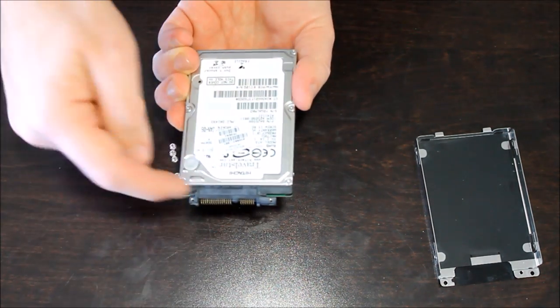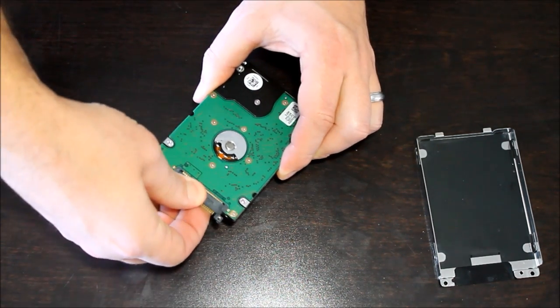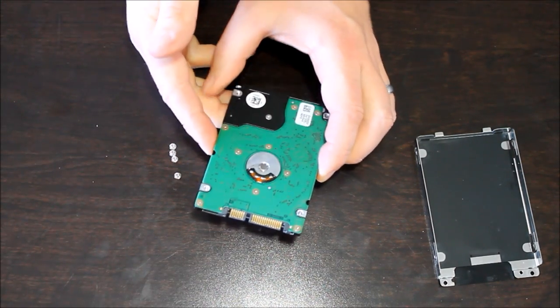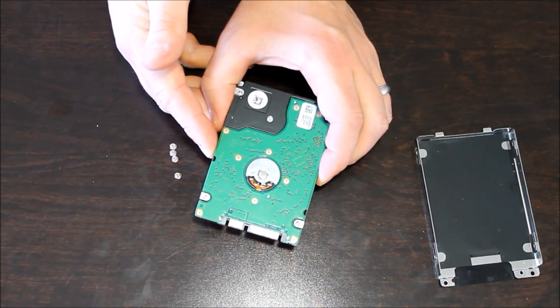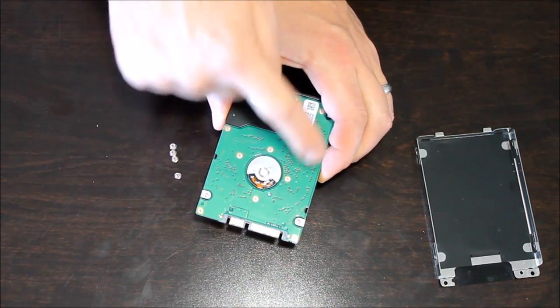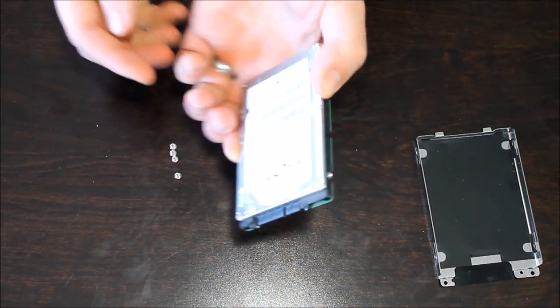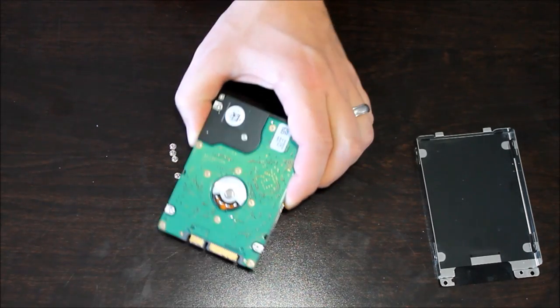So you see this little connector with all the pins on it. That actually comes off as well. So I'm just going to kind of carefully wiggle that off. And in case you have worked with computers or electronics in the past, you always want to make sure that you're grounded. You don't want to have static electricity built up, and you never should be touching any of the backs of the circuitry or connectors or anything like that. So I'm holding it safely on the edges of the hard drive, which is the safest place to hold it.